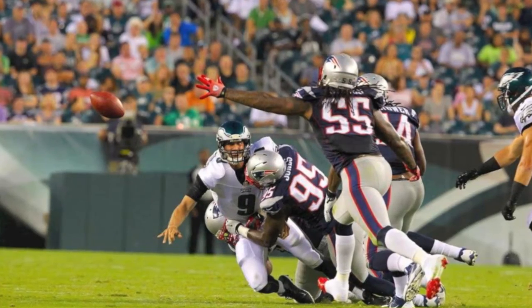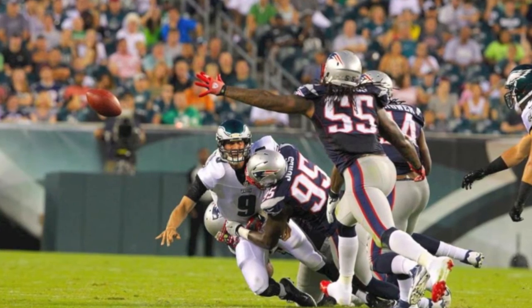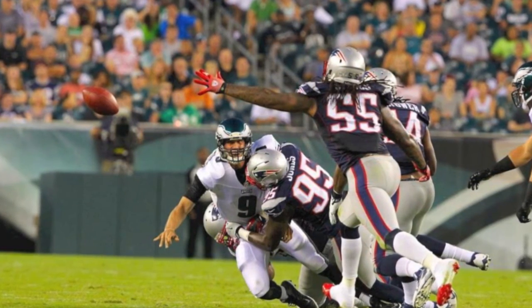Now, let's talk about Foles, since there's a Vick-Foles battle going on. The first series that Foles had the ball was pretty rough. He had the fumble. I believe Todd Herremans missed a block, and then Foles tried to get away, and he just kind of tried to throw it away, but it turned into a fumble. And better yet, the tuck rule is no longer in place, and who calls the challenge flag on that? Bill Belichick. Go figure.